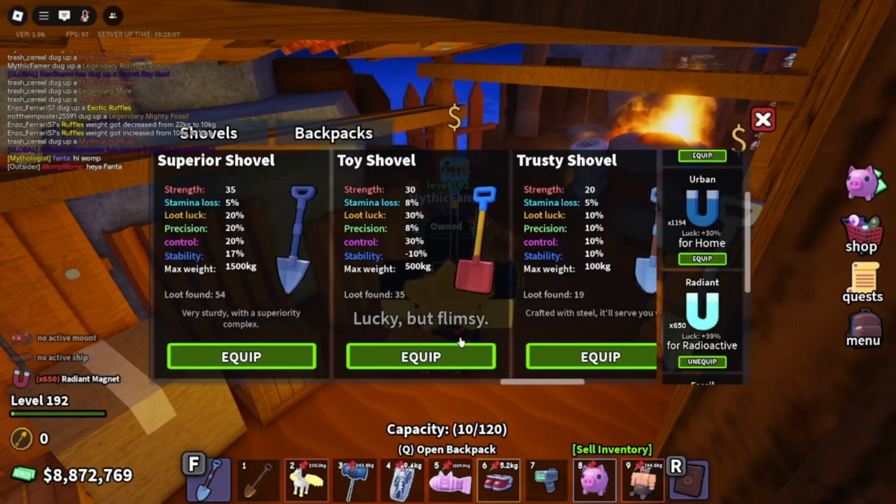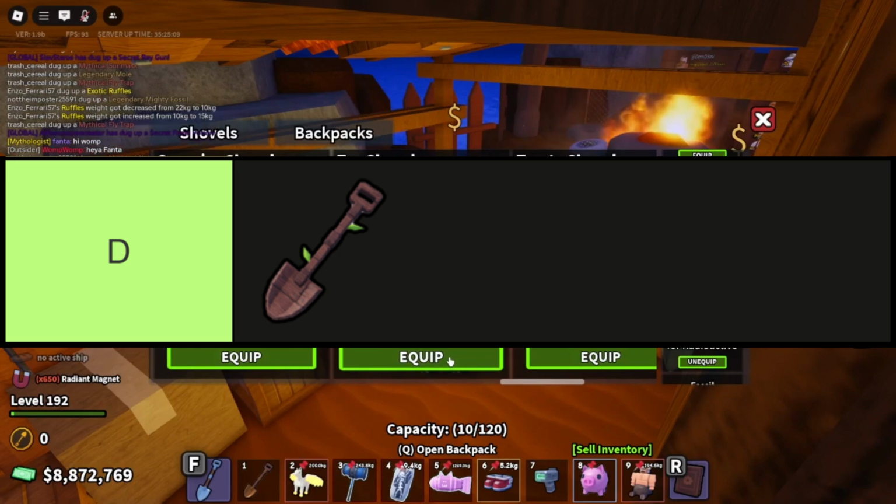The shovels in this tier are, in order from top left to bottom right, basic shovel.